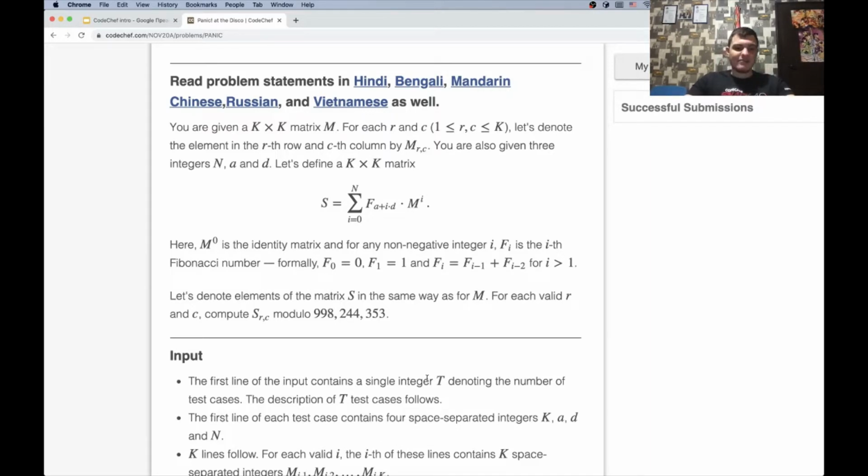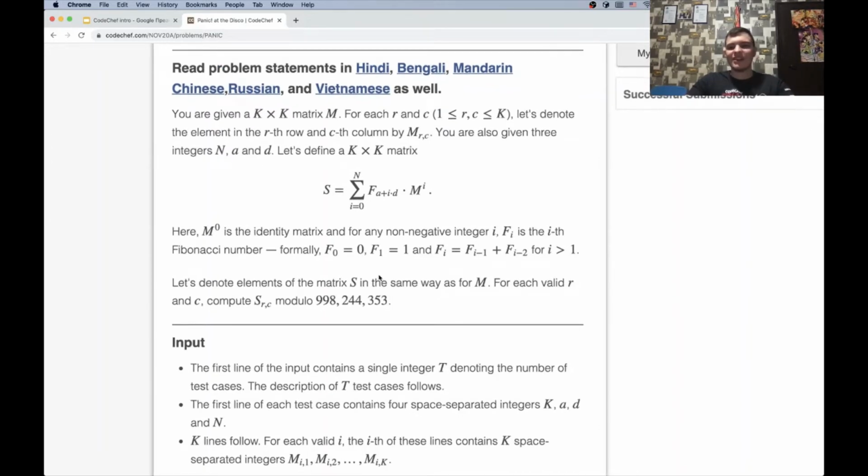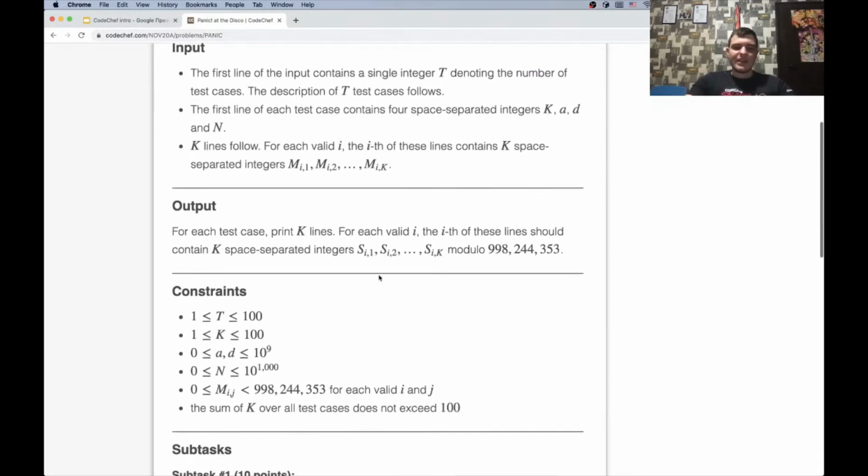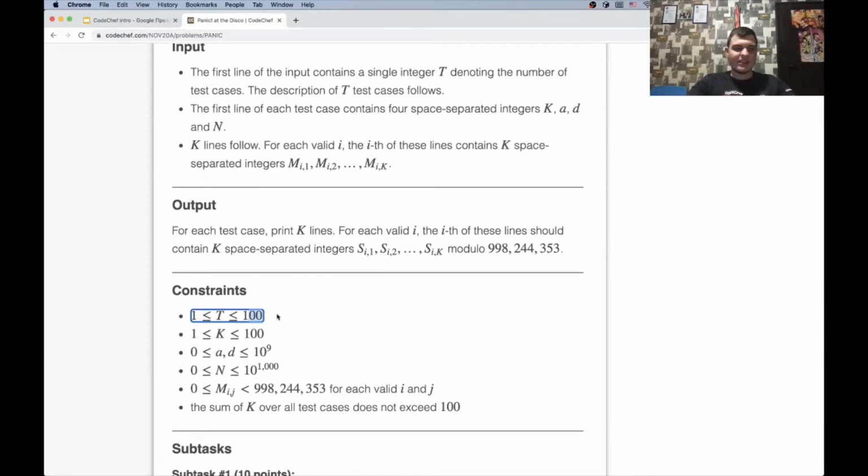And okay, I'm pretty sure everyone is familiar with what Fibonacci numbers are. So I guess the problem statement is pretty clear. And now let's just quickly go to the constraints. We have to solve T tests, but that's pretty common. And the main constraint is k, the size of the matrix, which is up to 100. And then the tricky thing is that the upper bound of our sum is very large. It's 10 to the power of 1000. And I guess you can see that this can grow pretty fast.